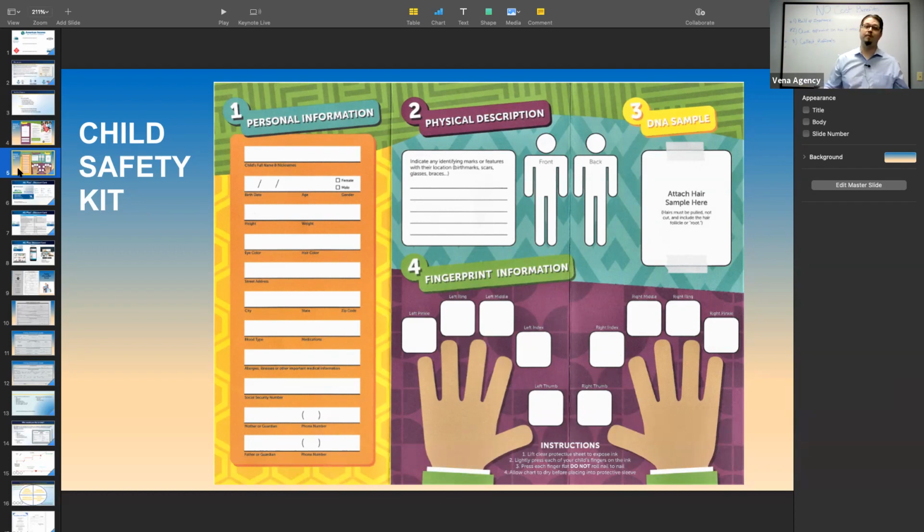Number four would be where we put Matt's fingerprints. Now, I always warn my parents. I say, I want to warn you guys. This ink is permanent police grade ink. It is non-toxic. It'll never harm Matt, but it is extremely messy. What I mean by that is if you get this on your table, your clothes, the floor, the couches, the walls, it will stay there. If you get it on their skin, it'll come right off with soap and water.